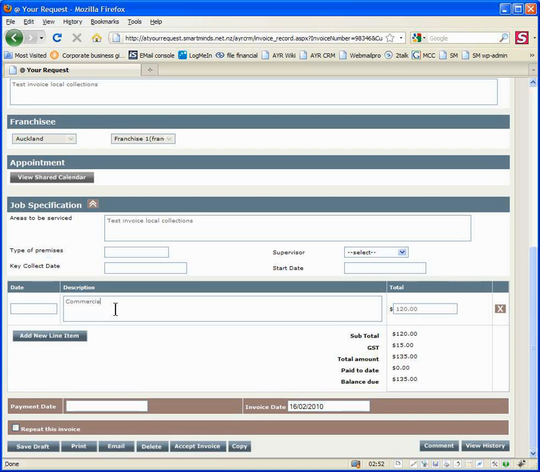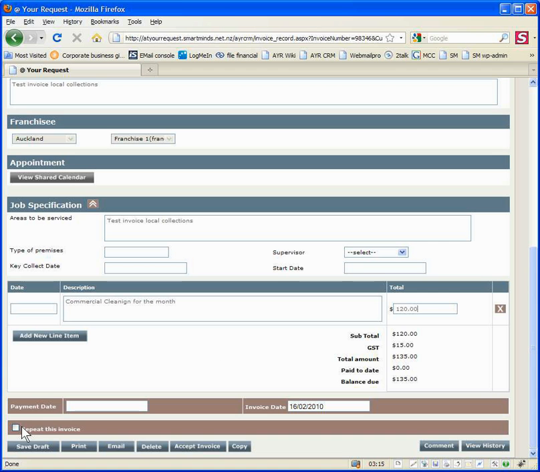So say it is for the commercial cleaning for the month. Okay, it's $120. And you've got the invoice date.